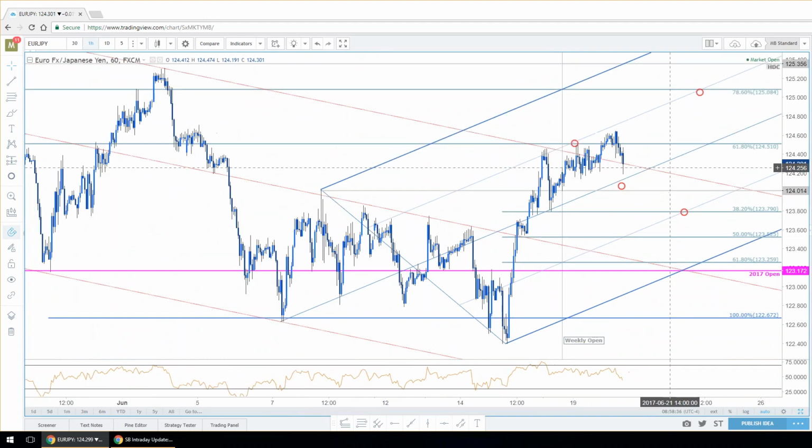Well, the pullback is now coming into the median line. I'm looking for some support around 124.13 into 124, which was the swing highs from here. If we hold there, okay, that's the opening range low for the week, literally. Here's the weekly open. The opening range low comes in at 124.01, right there. So if that holds, I'll be looking for some near-term exhaustion on that for a possible long play. Also going to be my near-term bullish inval. So if we do break below that, I'm not going to go chasing it, but I'd be looking for a move into the 50 line at least before trying to get long on this pair.